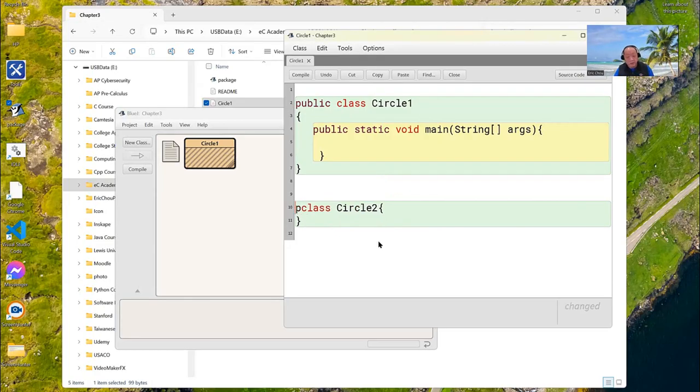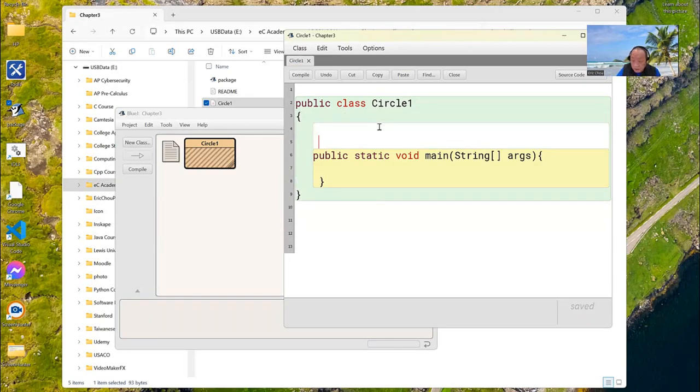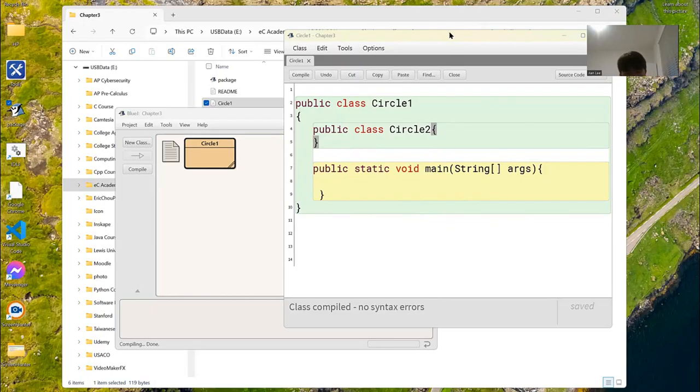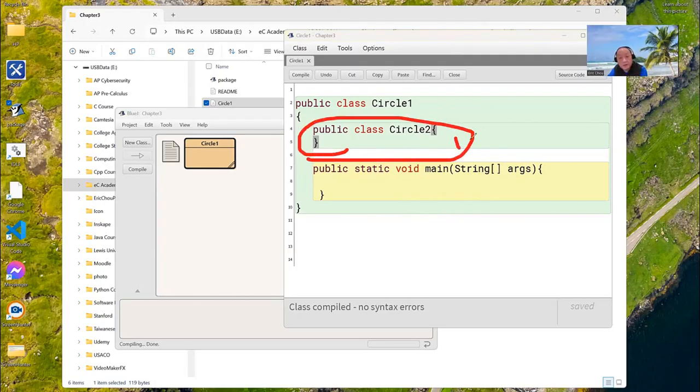Let's put it back to public. But can you cut this one and not put it over there, and put it over here as a subclass of the circle? Is that okay? That actually is okay. You are allowed to have a class inside a class. But can you do a function inside a function? No, a function inside a function is not okay. Make sense? So you can put this over here, that's fine.